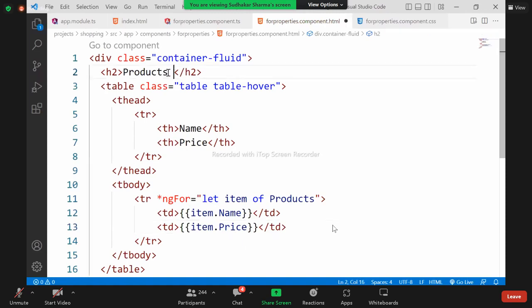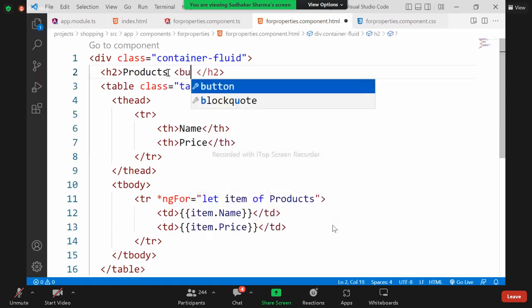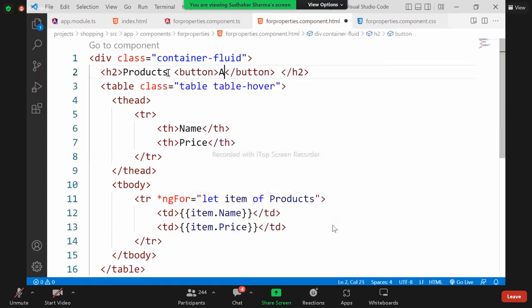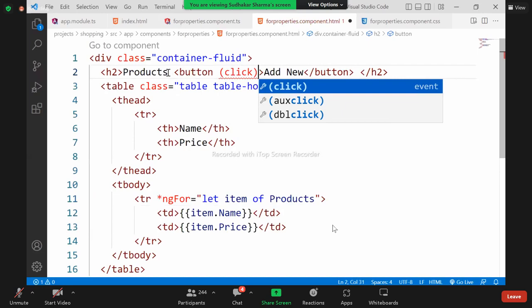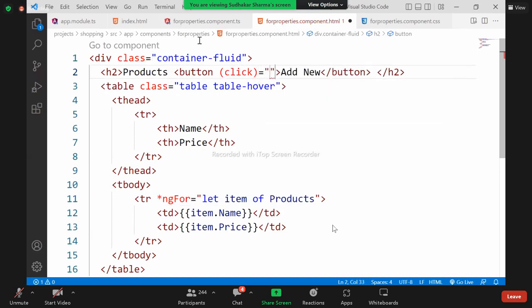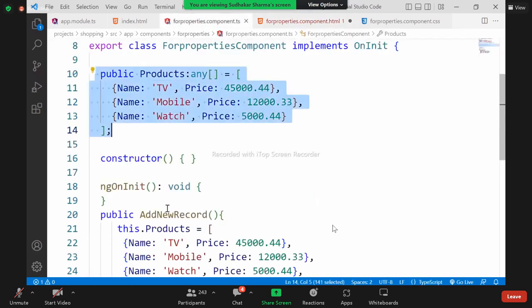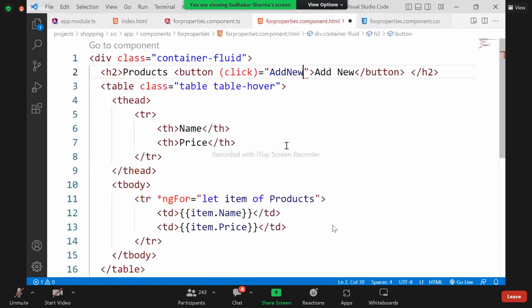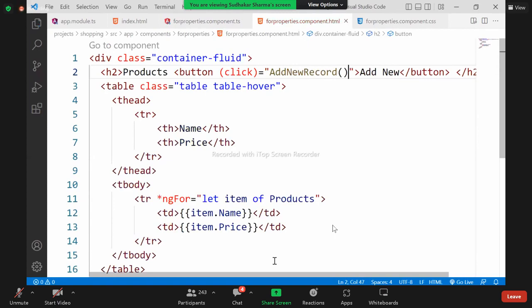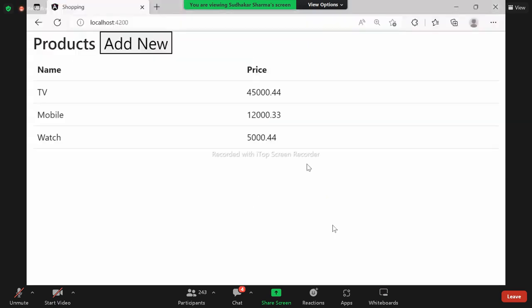And we will add a button here, and I will give the button as add new. On this button click, we will access this add new record method. Now observe carefully here.